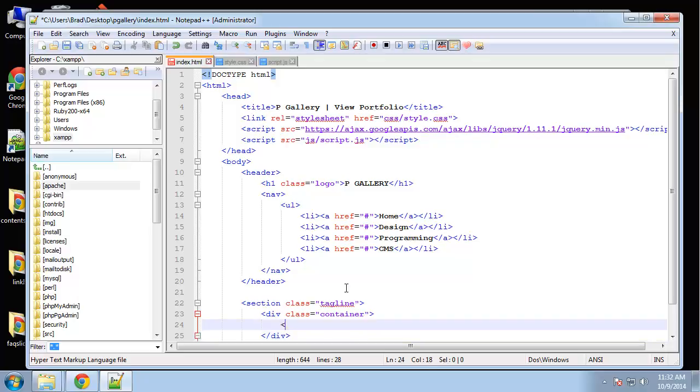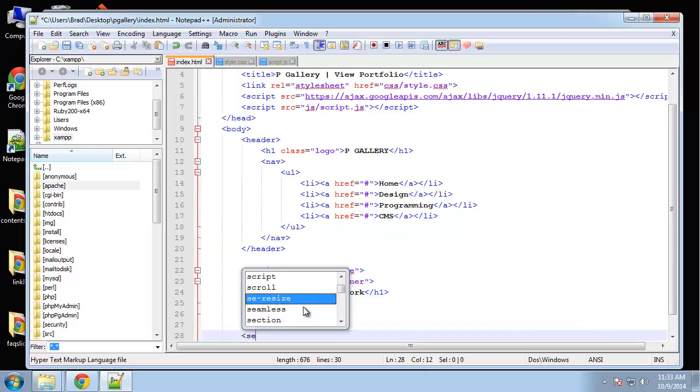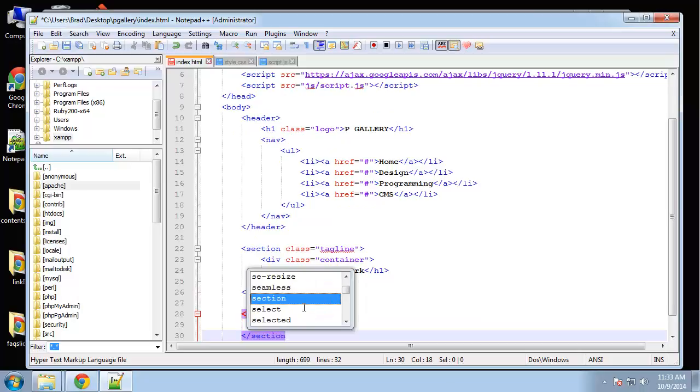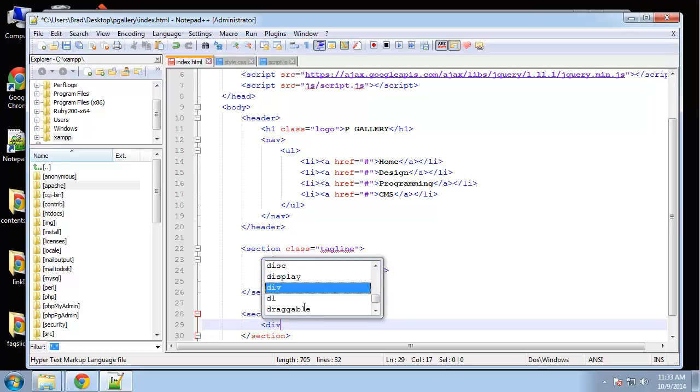And this will be an H1, and I'm going to say view our work. Okay, so that's that, and we'll have another section, and this will be where the main content, where the gallery is going to go. So we need a container.